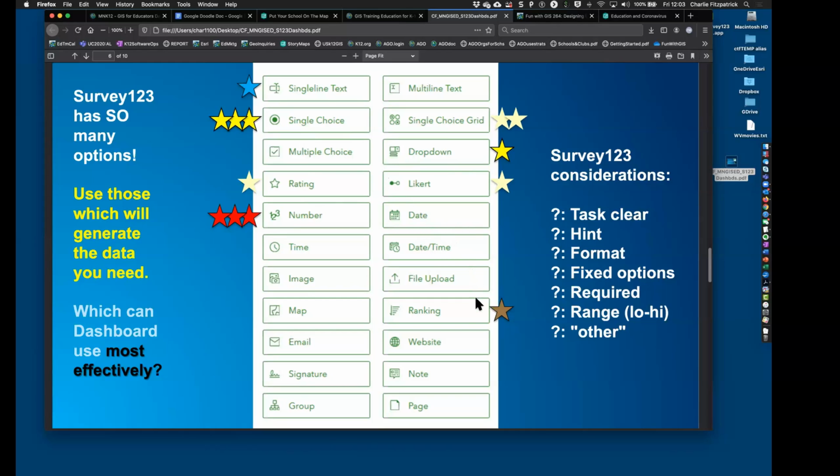Wait a minute, there's one other item with 1 star, and it's kind of a brown symbol here, down here in the ranking. Why? What does that mean? The ranking one is a really interesting idea, but right now it's not perfectly implemented.